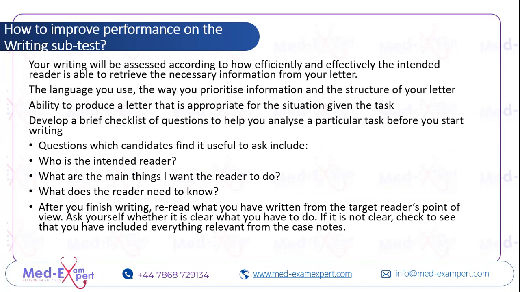So some of the questions which you can use over here are, first of all, who is the intended reader, whom you're writing to. For example, if you're writing to a specialist, or to another GP, you as a GP writing to another GP, or to some kind of director or a registrar or admitting officer to admit the patient urgently. So these are different types of letters.